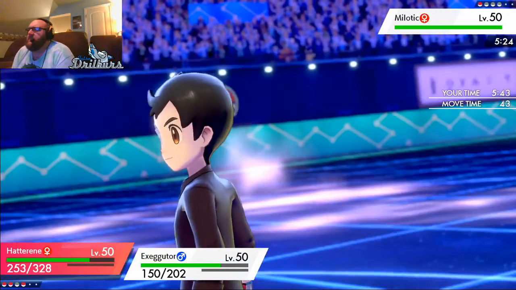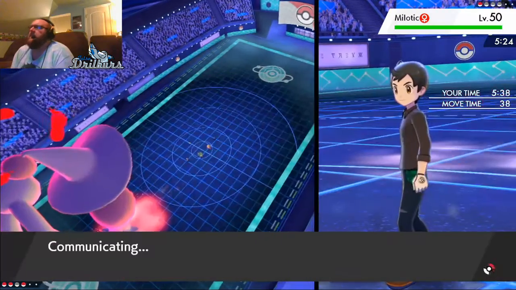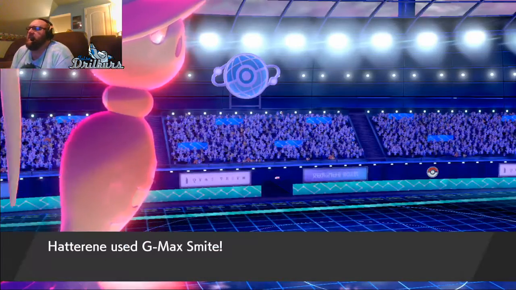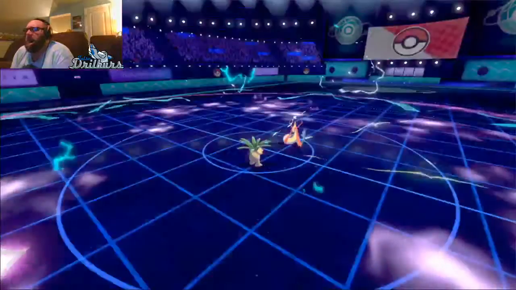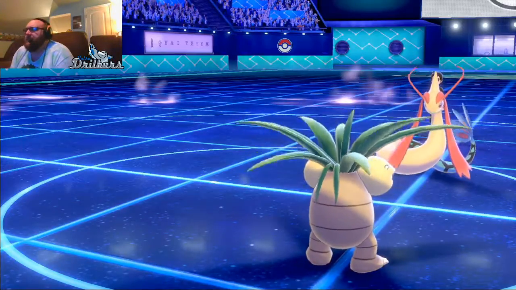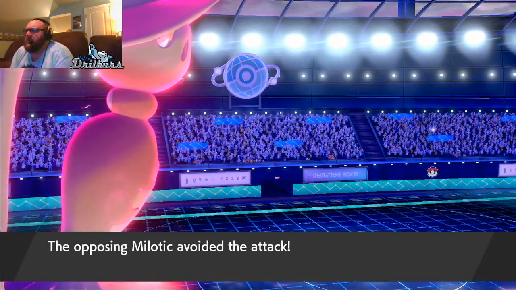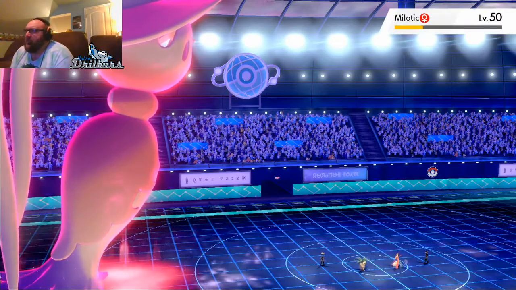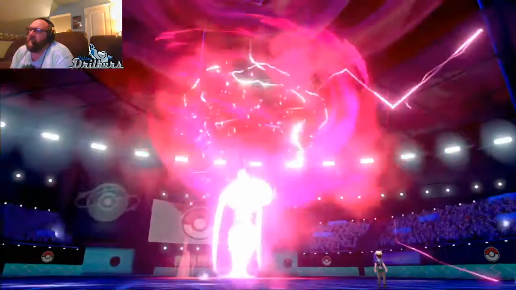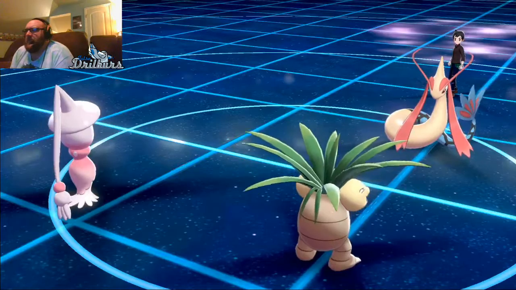So here, I'm just gonna G-Max Smite for the confusion, and I'm just gonna Leaf Storm. So unless he protects here, that's probably just a KO. I don't know how much Smite's gonna do, probably 50%ish, a little more than I thought. And then Leaf Storm should just KO. I'm not sure who's faster between Melodic and, yeah, Exeggutor's faster under Trick Room. Oh, and he misses. Bummer. Okay. Leaf Storm's not super accurate. That's, well, he hits himself anyway. It's unfortunate for him. So, RNG both ways right there.